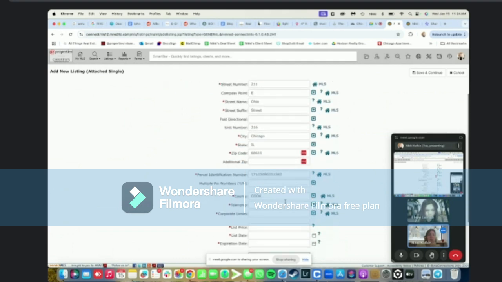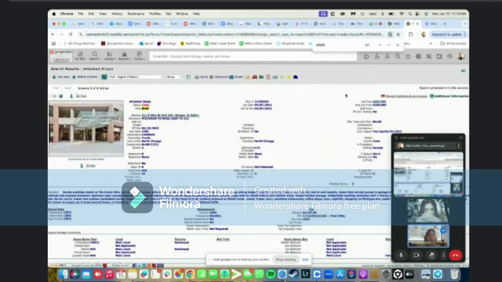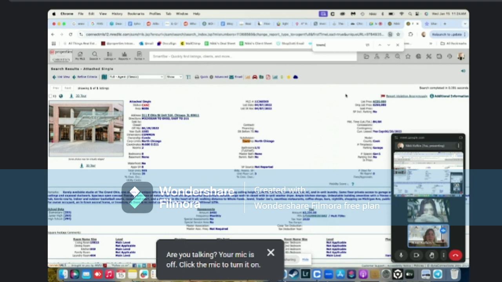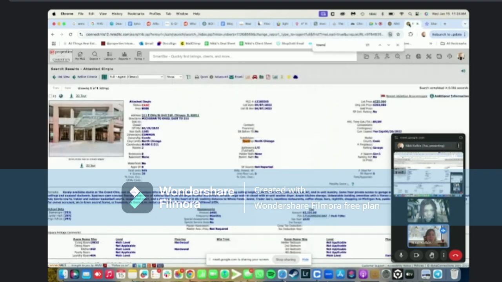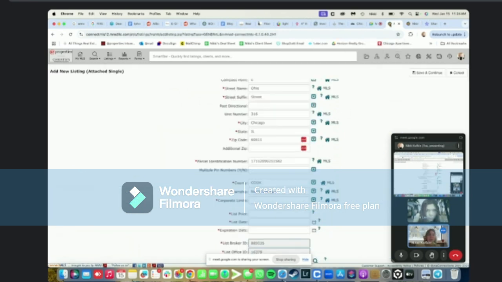And then township, go here, search township, North Chicago, corporate limits, search corporate limits, again, North Chicago, right there. Oh, okay. So Chicago. It's always going to be Chicago. I've never selected unincorporated. So if it's asking for corporate limits, it's Chicago.